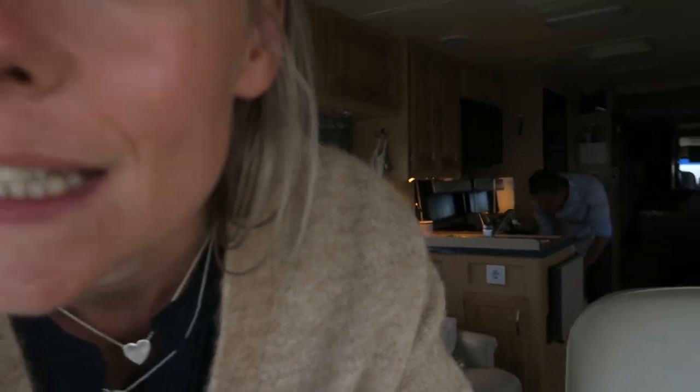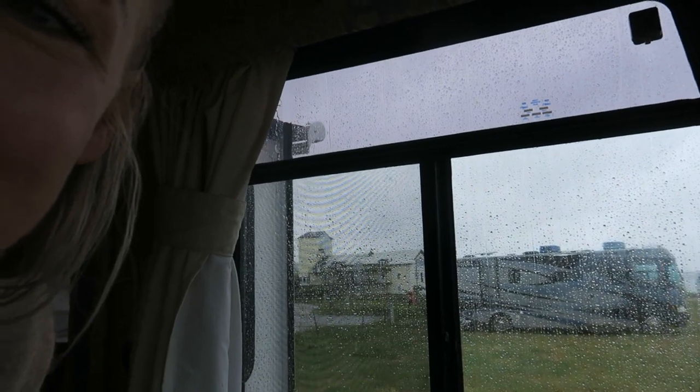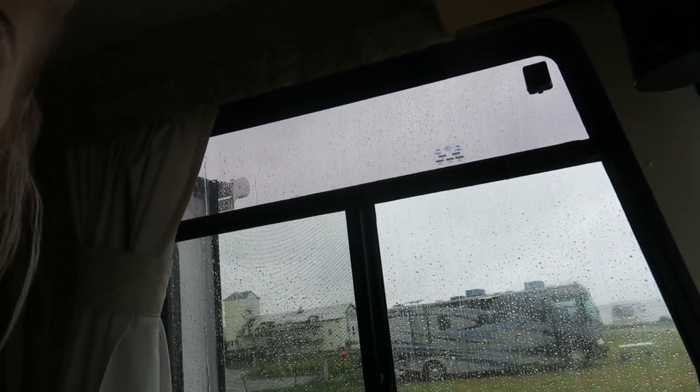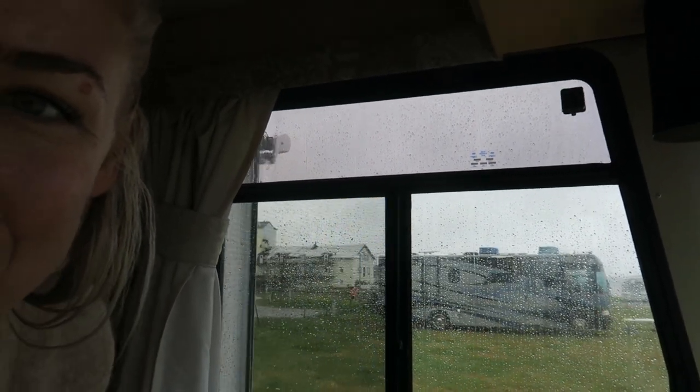But have a look at this. Just next to us is a motorhome that we believe is even bigger than us. We think it might be a meter bigger, and on the other side they have a massive slide that runs all the way through the car. And on their car it says they are from Västervik, and that is going to be our next stop next week. So hopefully the rain stops so that we can go outside and have a bit of a chat with them, because we've never seen a car that's similar to ours, so we were pretty excited driving in.